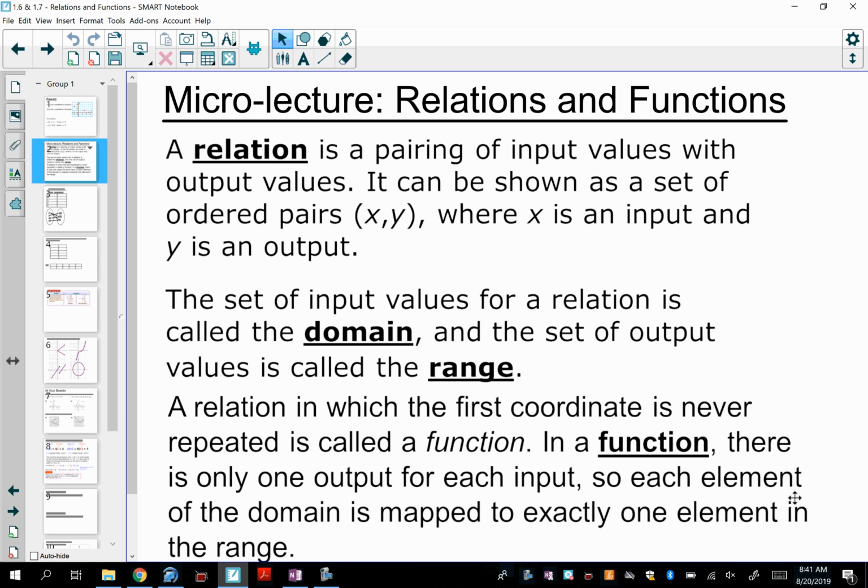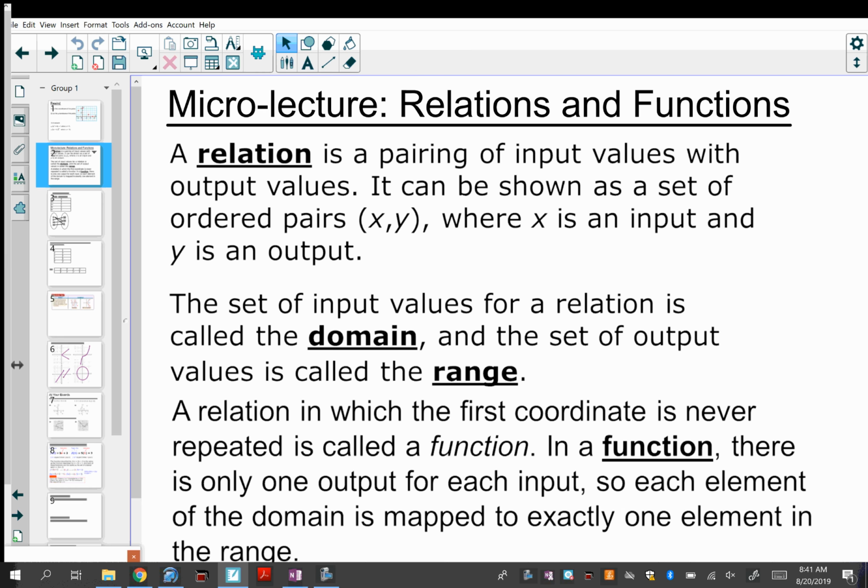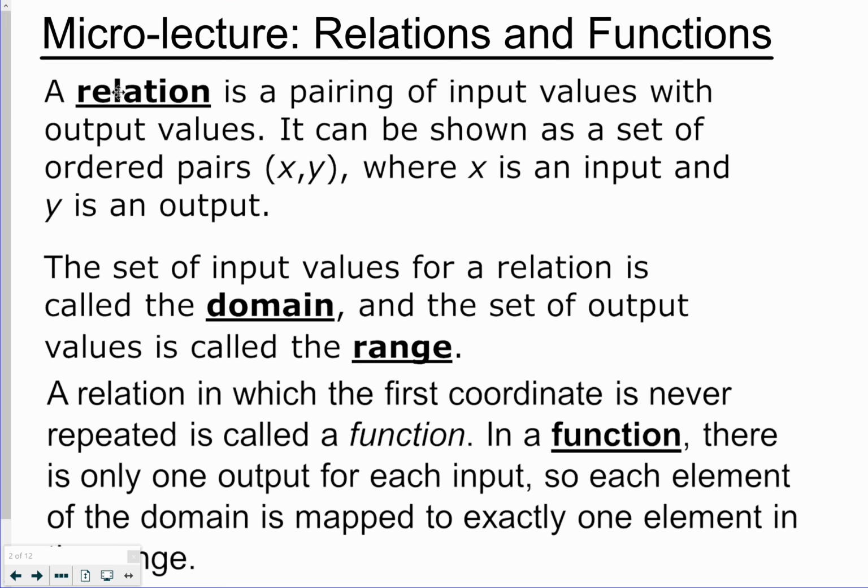All right, so we're here with our period 4 orange-purple class, and we're going to be talking about our last lesson before we take our unit test next Thursday. And this lesson is going to accompany a couple of things. We're going to first talk about relations and functions, domain and range, vertical line test. And then we're going to move into evaluating using function notation.